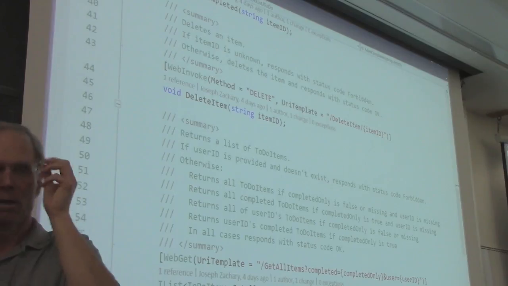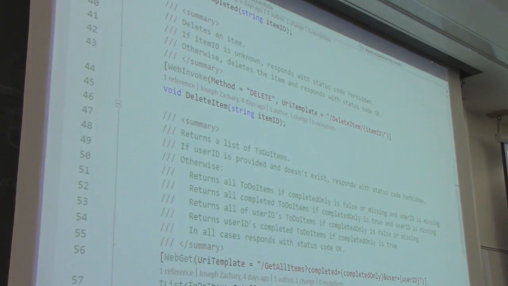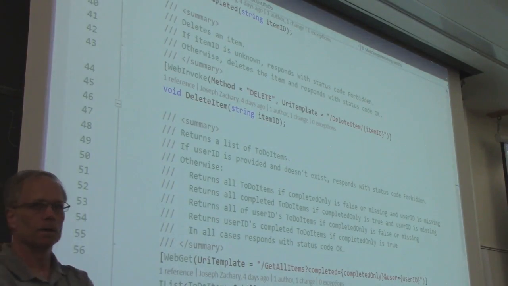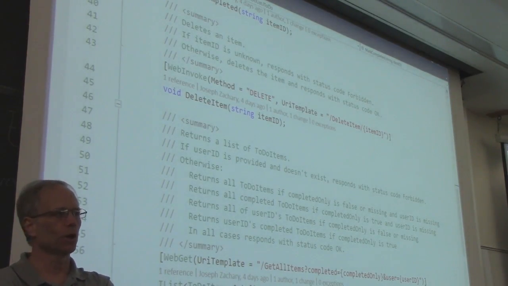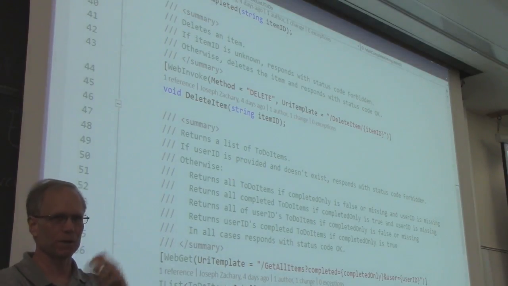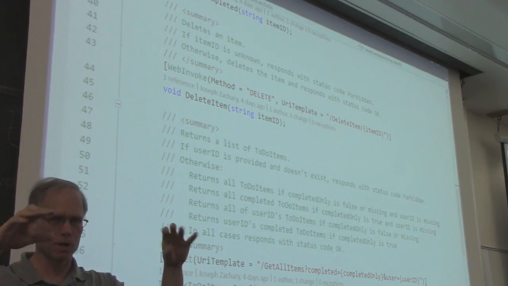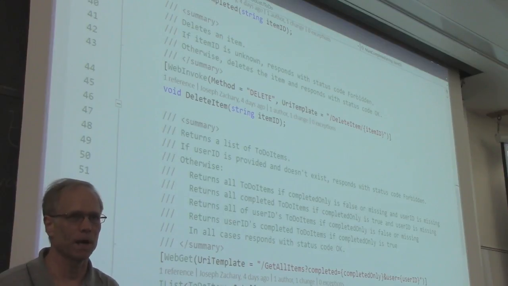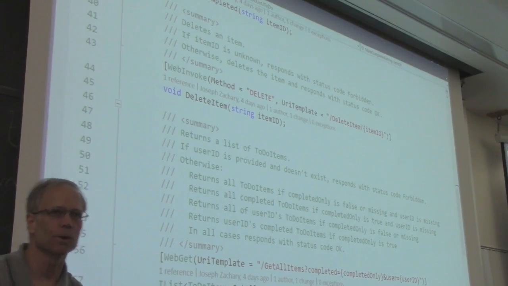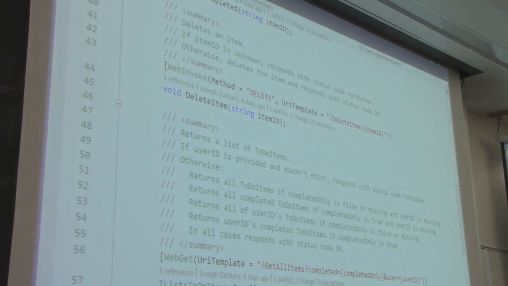What's the difference between sending strings in the URL rather than sending them in the body? You could do it either way. You look at a serious service, this isn't exactly a serious service, you look at GitHub, and some things they prefer to send in the URL as parameters. Some things they prefer to send in the body. I'm sure they have a reason for it. It's just an option.